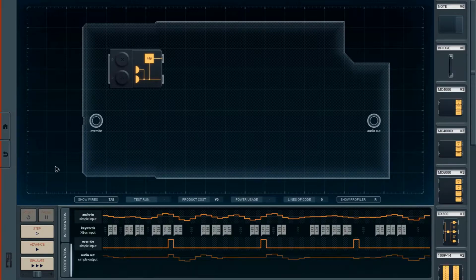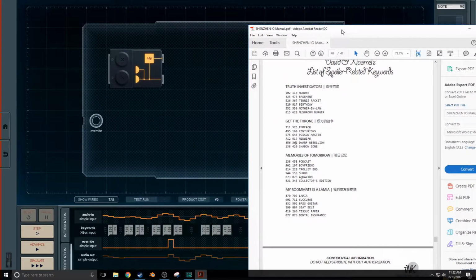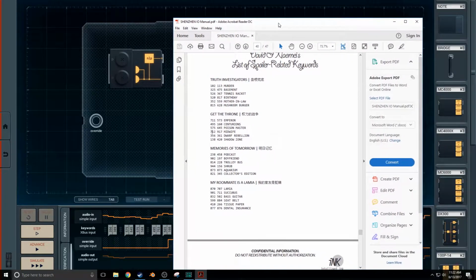I'm not exactly sure how to do this because we're getting 575646, which is okay. That's one of the values. If I bring this back over, so 545646 is actually all six of these digits. So it looks like. And then 712917 is midwife. So both values have to match, okay?